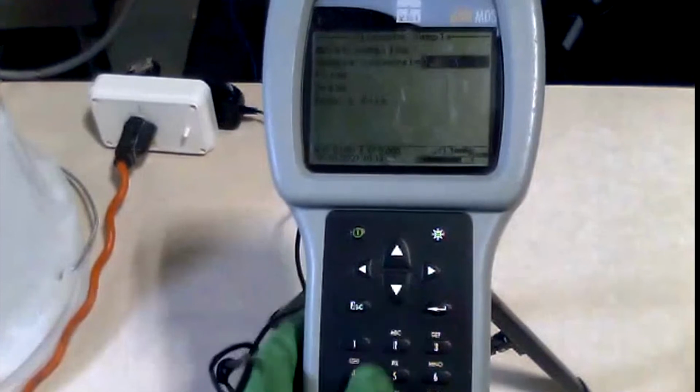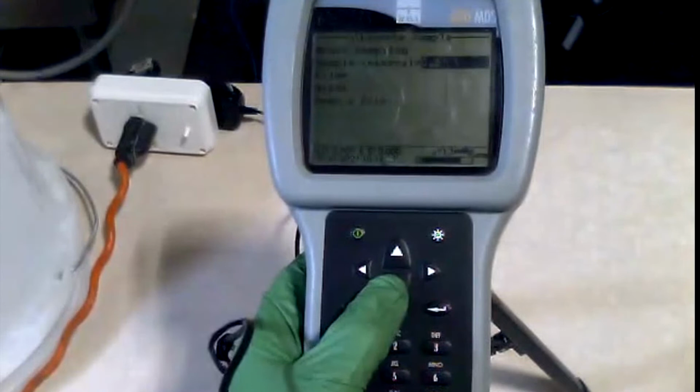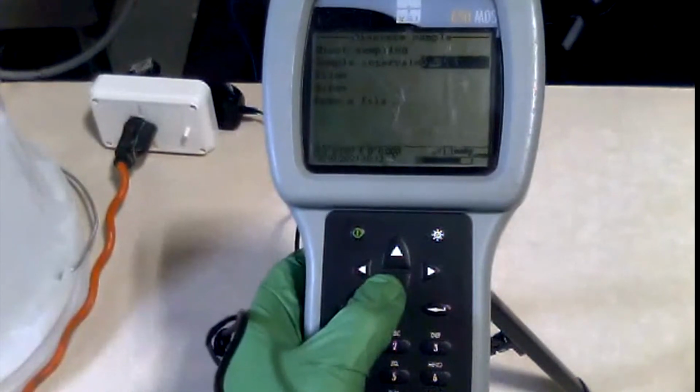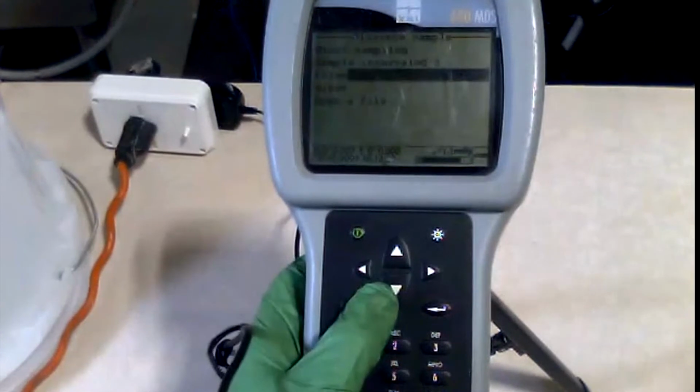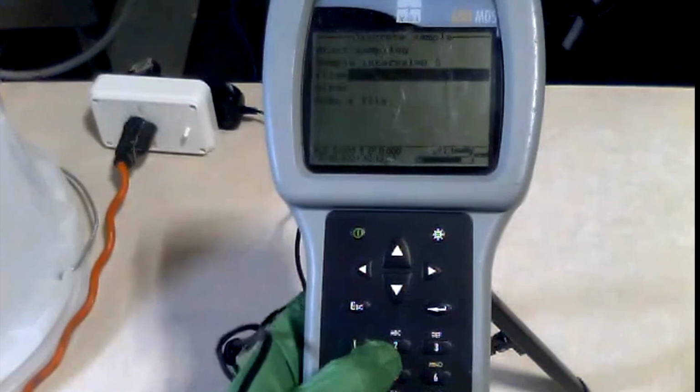On the screen here, we have sample intervals. So this actually populates the readings on the screen. Its most common practice is 0.5. We keep it at that. And then if we did want a data log for the discrete sampling, we could enter a file name.